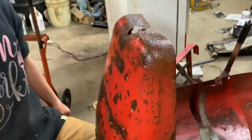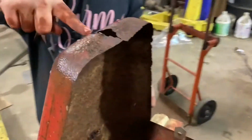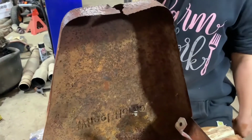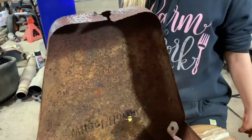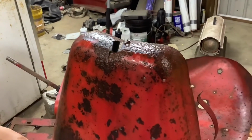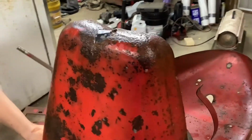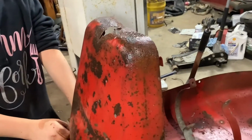So I'm working on a patch panel for this area, and I was thinking I was gonna weld it in, but I'm really leaning towards, just to keep that patina on the outside and not wreck it with a big square patch, bending up a piece of metal and painting it. I'll show you that real quick.